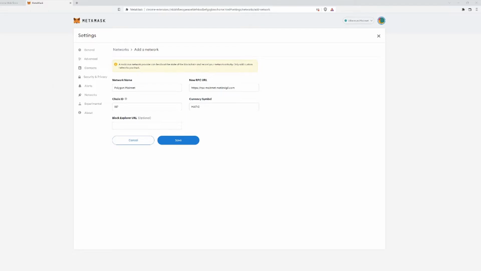You don't need to fill this out, but it can be good to have. I will show you after, because the block explorer URL is a link to where you can track your transactions, and you can also track other wallets' transactions and see that the transaction went through and so on.